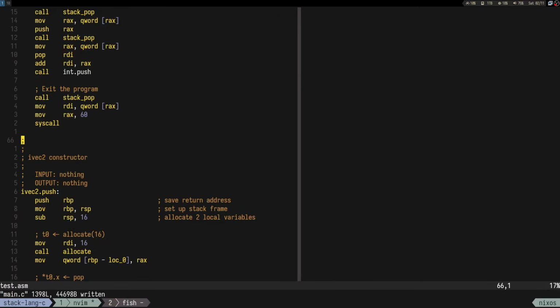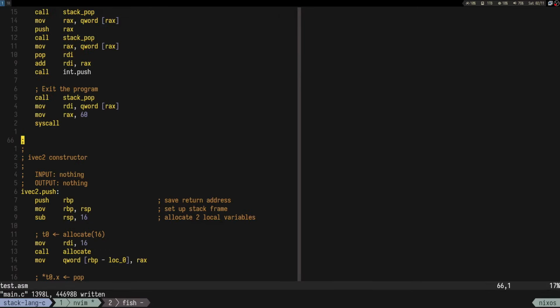So even for data structures, I think I want to rename them in assembly, though. Yeah, we'll have to see. But first of all, let's do the constructor.